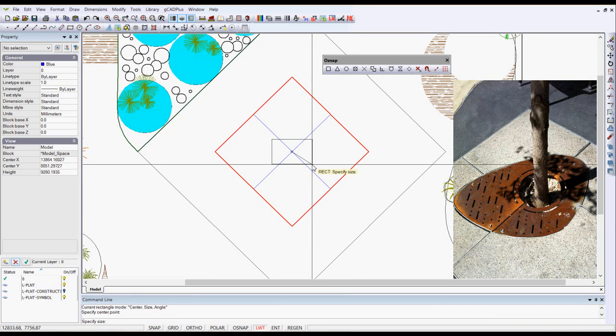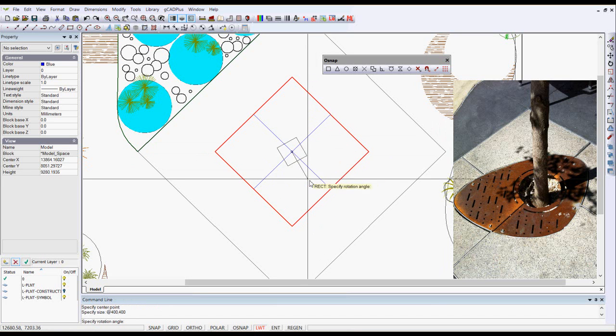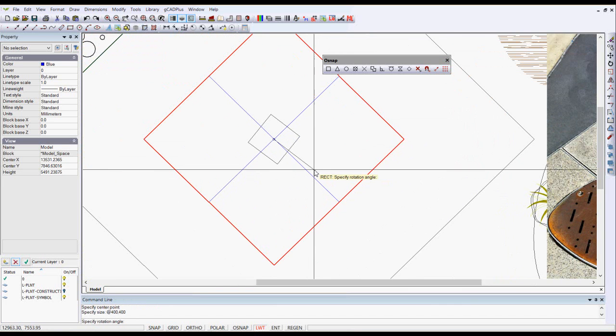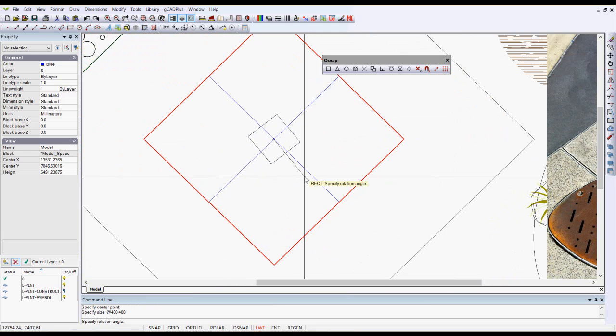We could type 400, 400, but that would be absolute lengths. What we want is relative to that central position, so we're going to go out in the right direction, 400 by 400. We use the @ sign to represent relative lengths. So @400,400, and enter.